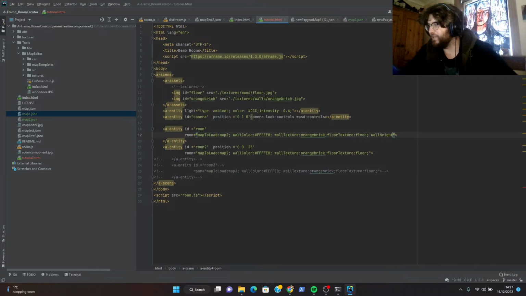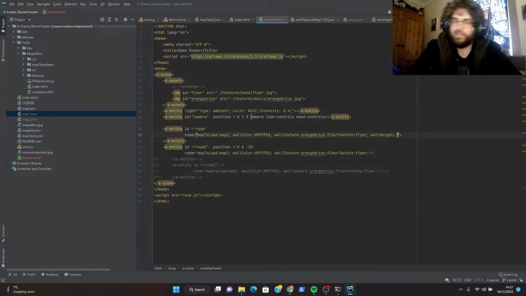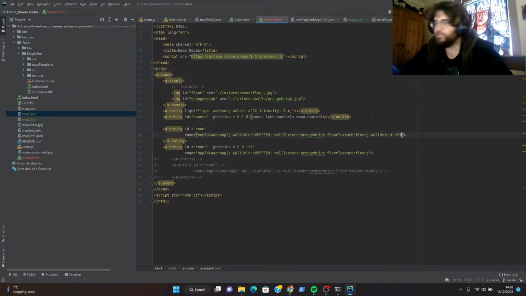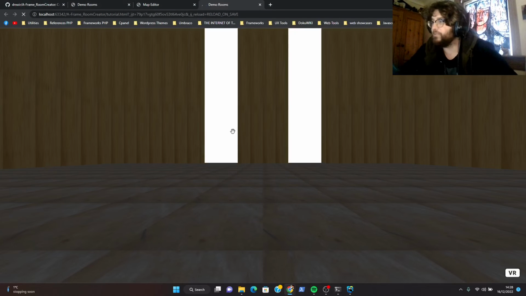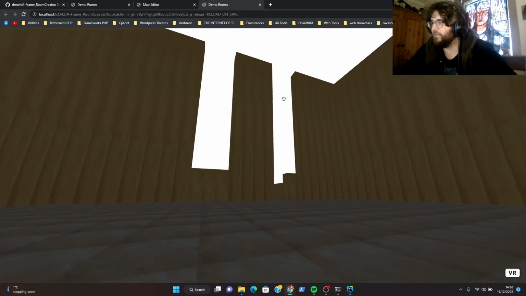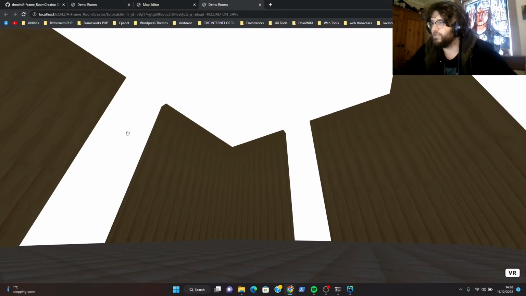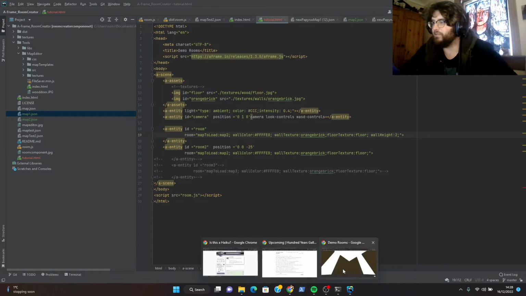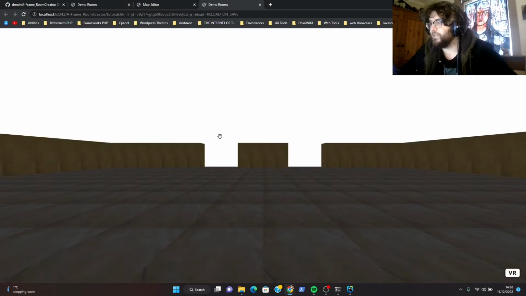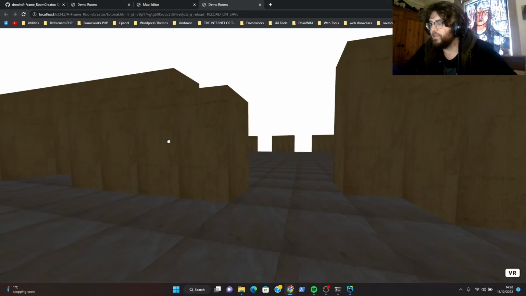So you can also pass in wall height, and let's pass it maybe 15, which might be quite tall, and see what happens. Yeah, see, look, you can make it really tall. So it's like a huge cathedral now, and you could also make it really small. So I could go wall height and then 2, which would make it much smaller. The other way around. Yeah, it's not too small.